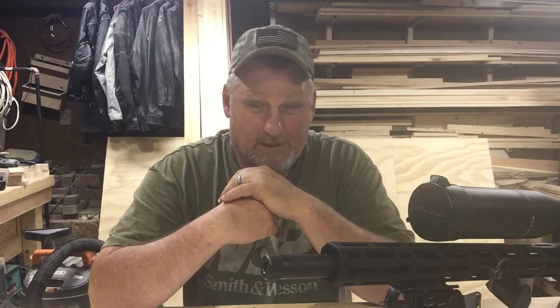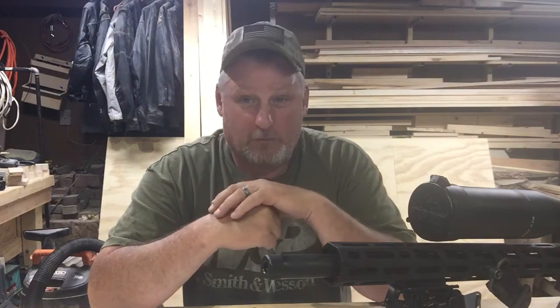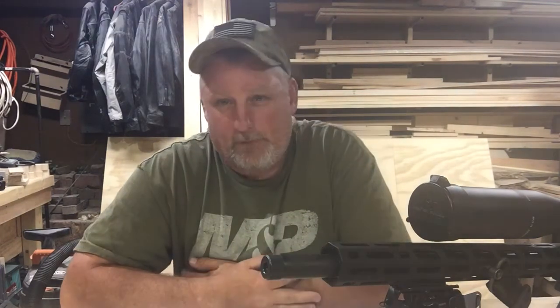It's precision 22. Now I know everybody says, yeah, I can knock a squirrel's head off at 50 yards. Okay, well, a squirrel's head's a couple inches around. Come try and hit the 1/4 inch spinner at 35-40 yards. Not as easy as it looks, but it's a ton of fun, and it will give you a great tune-up for squirrel season, because if you can do that, you can knock that squirrel's eyeball out at 50 yards. So it's a lot of fun.